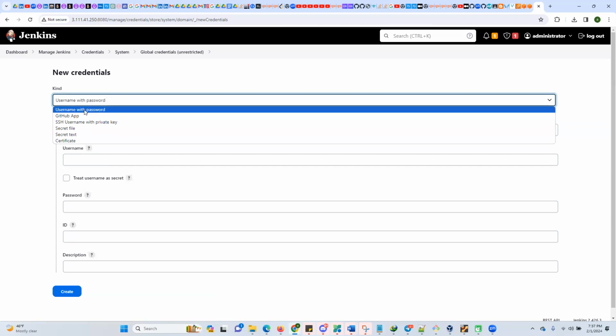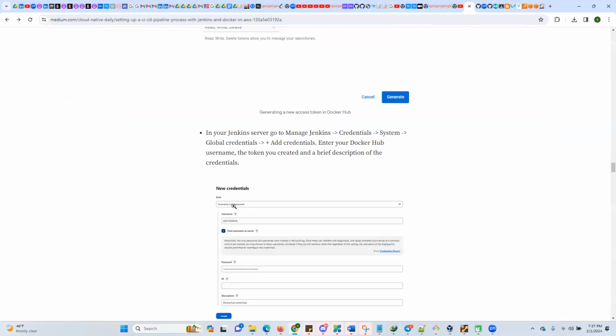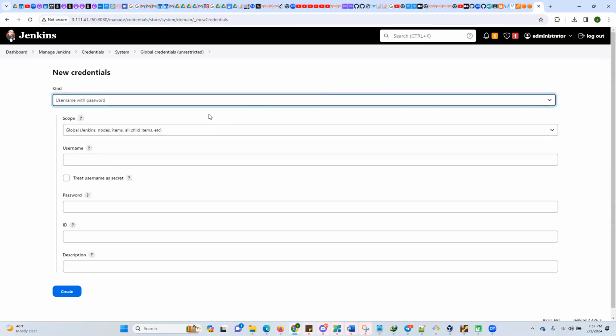But ours is username and password: the username and password we have in Docker Hub. And if I want to refer to it, I can give any ID to recognize it.